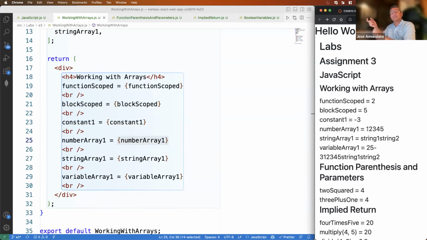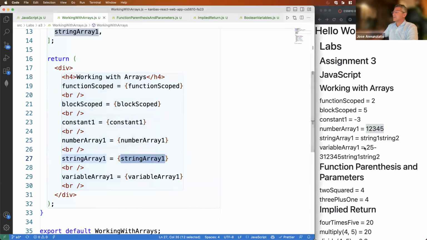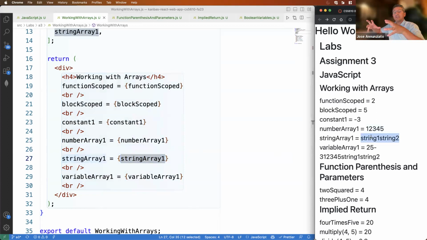Last week when we were doing mapping and things like that, if you remember, there was this comma that sometimes would come up, and that's why we had to use a join, which would strip out all the commas. Well, here you don't have to. That's part of the feature set of the language. Same thing here with the string array. Notice that it just gets strung into a single string when it gets rendered.